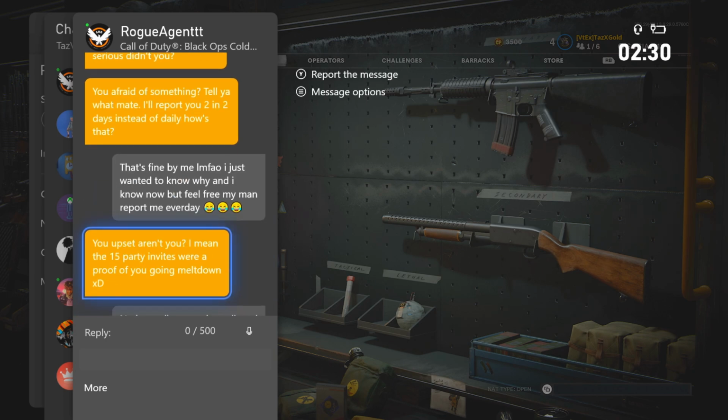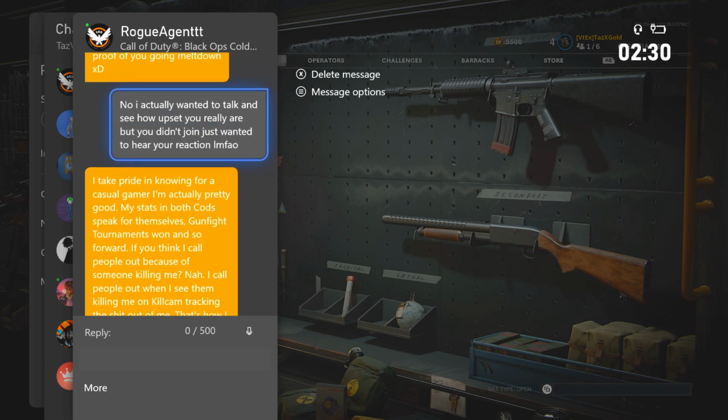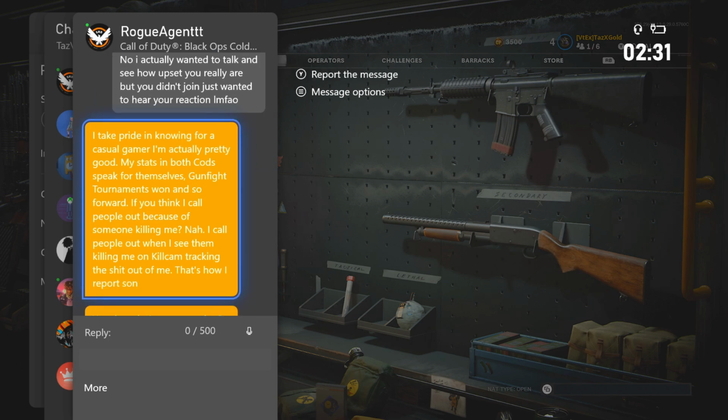But yeah, he said you're upset, aren't you? I mean, the 15 party invites. Again, I was party inviting him a lot because I wanted him so badly to join the party. Because you guys know, it would have been hilarious. Him talking down the mic to me, and I would have tried to troll him. It would have been great, but it didn't happen that way, and it's just unfortunate. So yeah, I said no, I actually want to talk to you, see if you're upset. I didn't actually tell him that I just wanted his reaction for the video, to be honest.